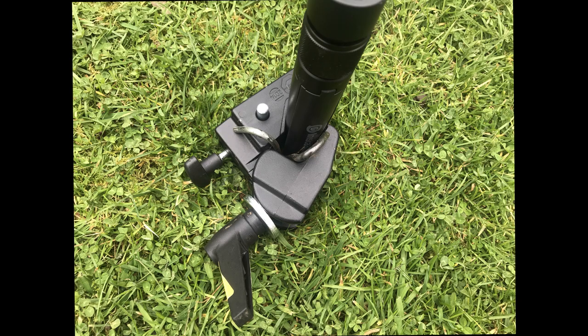If the ground is really solid, or you have a better contraption than the one that I've come up with, maybe a bigger spike or something like that, then you can use the Insta360 1R. But with the setup that I've got, the Insta360 1R is just too heavy and it touches the grass. After I shot this video, I found an alternative method for the mount using one super clamp and three tent pegs.